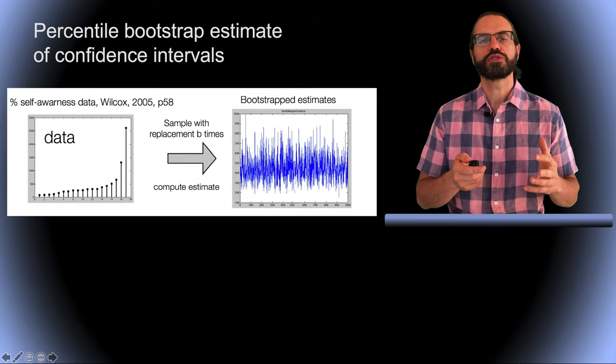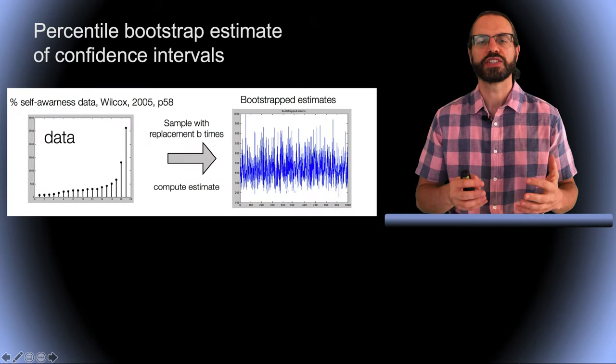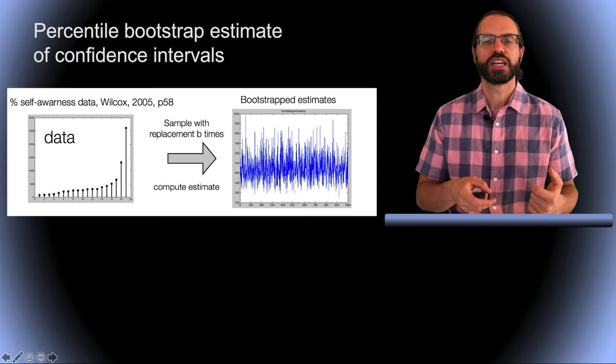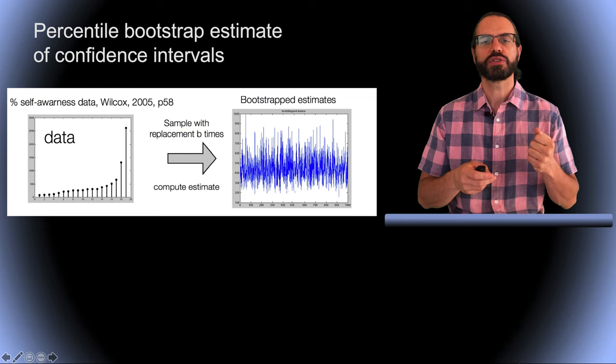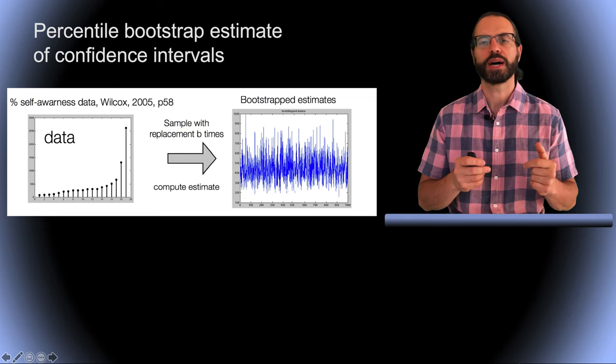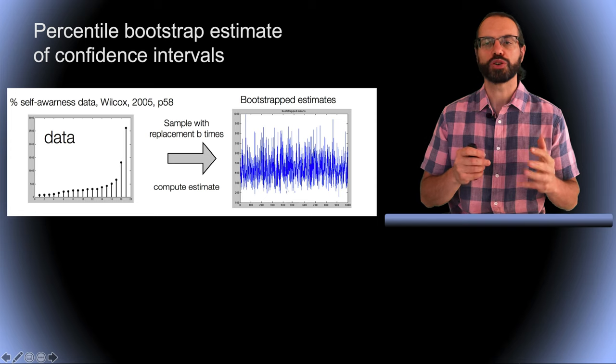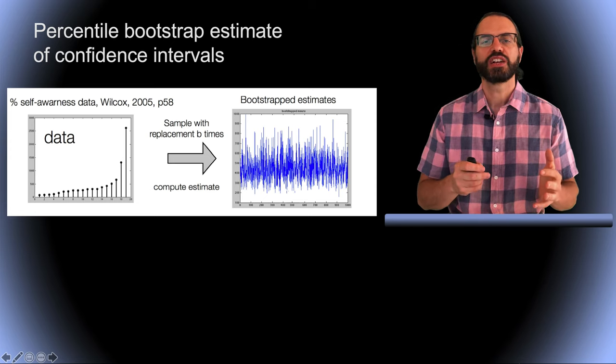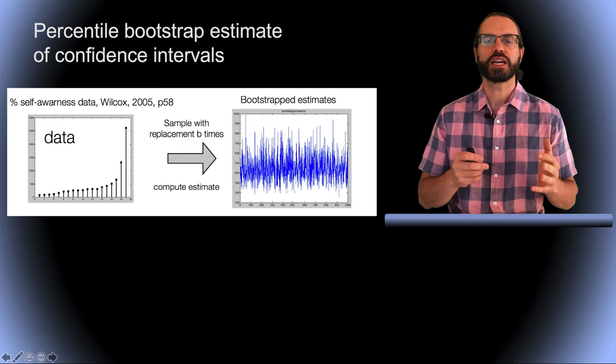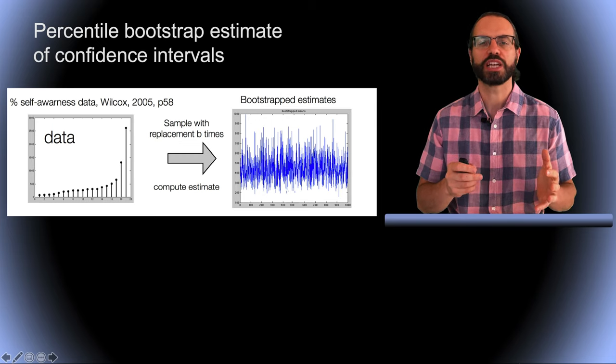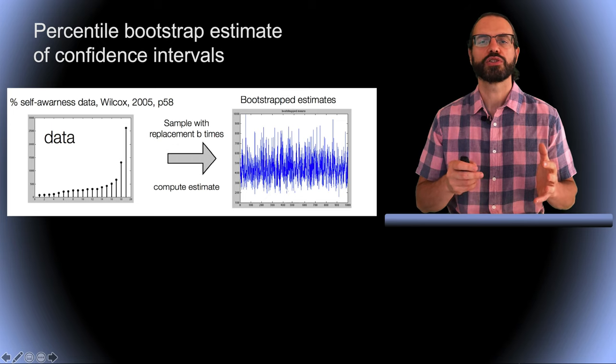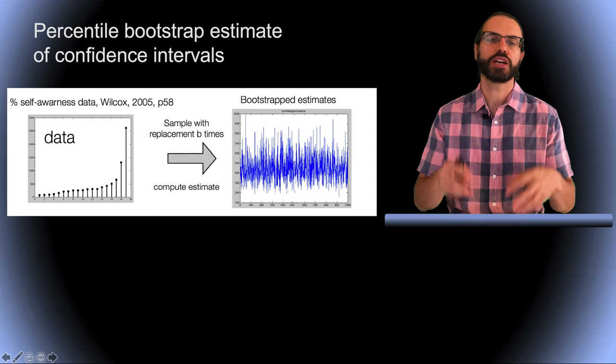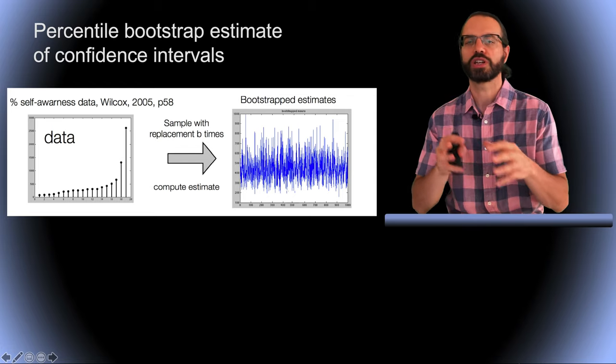So let's first see how we can use bootstrap to estimate confidence intervals, and then we will see how to use it to perform statistical inference. On the left, we have original data, which is not Gaussian at all, by the way. We have about 100 values with measure 1, up to about 2500 values with measure 19. So for example, we randomly sample say 100 of these values and we calculate the mean. So on the right, we have the different iterations up to 1000 of doing exactly that, sampling 100 values from this distribution and calculating the mean.